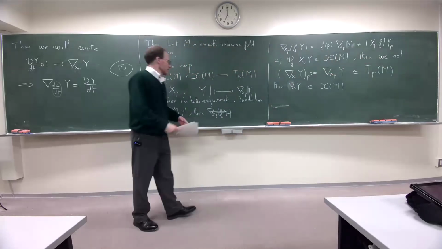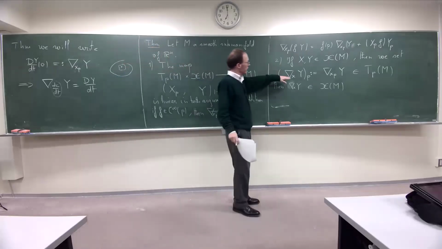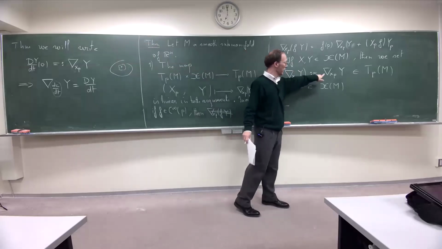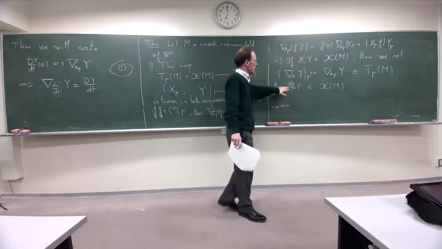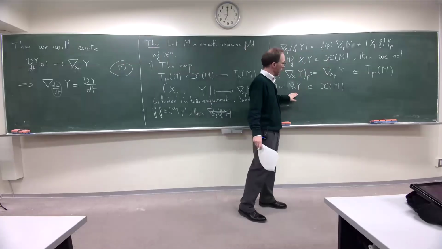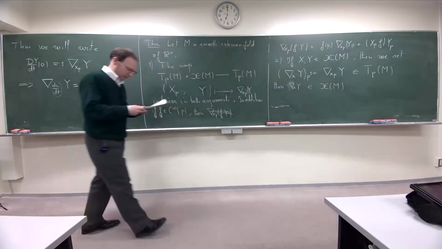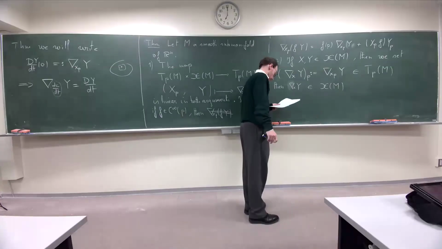So it means we did it for a given p here. But I can define this expression, which when we evaluate at p is this one. We know this is a vector in this tangent space. So we can check that the smoothness has to be checked, that this expression is a function defined on M, and at every point it's a vector. Okay, so this is the second point.